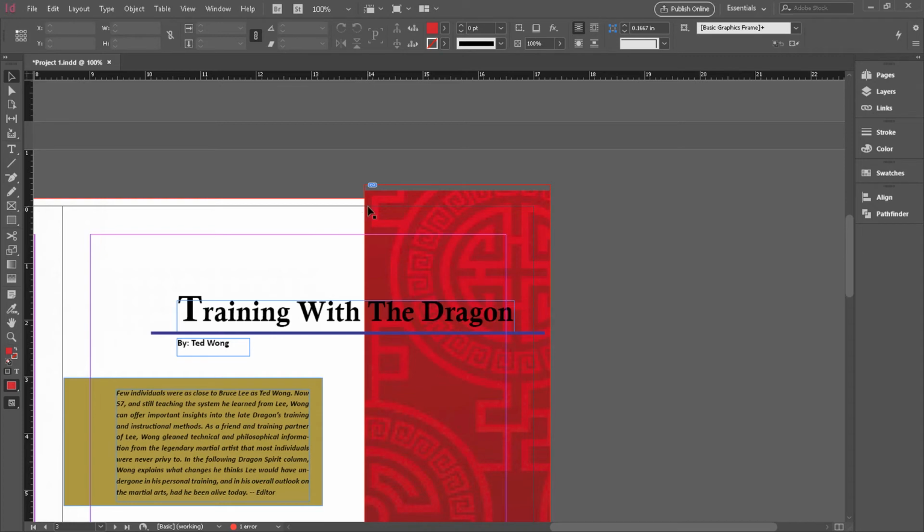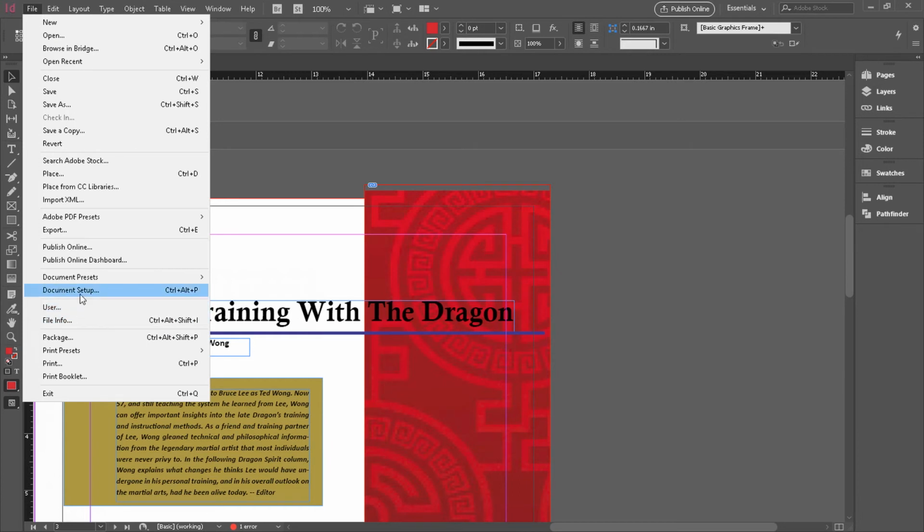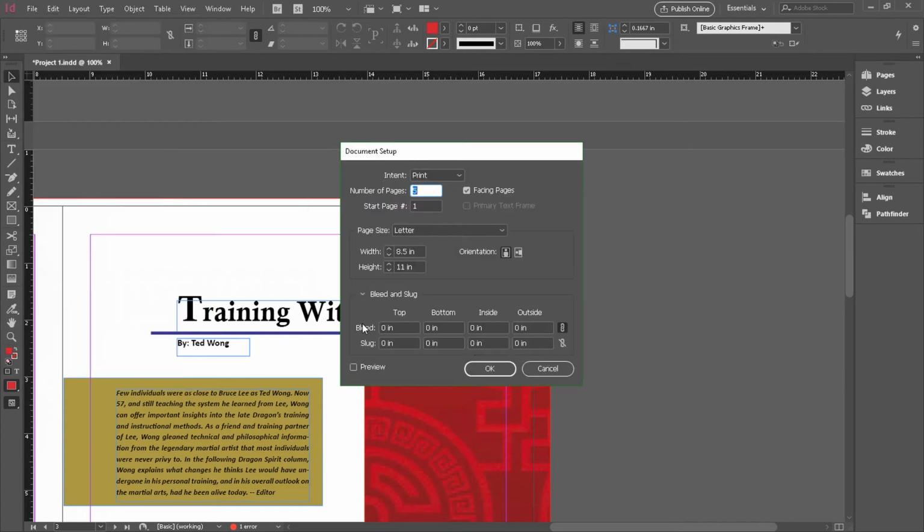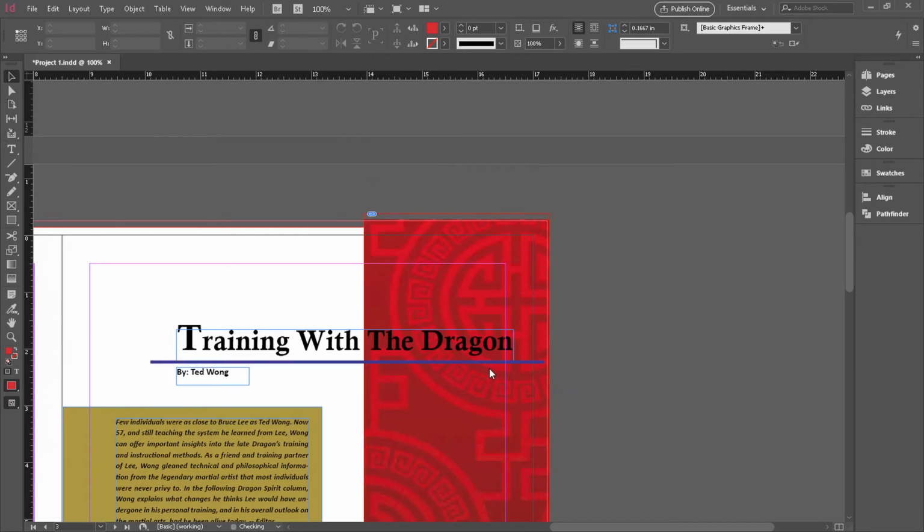Okay, let's export it. Let's go to the File menu and choose Document Setup. Now, when we first started the course, we didn't include any kind of a bleed area, and that's okay. You don't have to set up the bleed area at the beginning. Just remember to always extend any of your images as you're designing out into the bleed area beyond the edge of the page. And then before you export, you can choose the size of your bleed area. Let's choose 0.25 or a quarter of an inch for a bleed area. We're not going to include the slug at all, and we're not going to discuss the slug in any great degree in this intro course. Let's say OK. And you can see that you've now got this additional line here, and that line is indicating the bleed area.